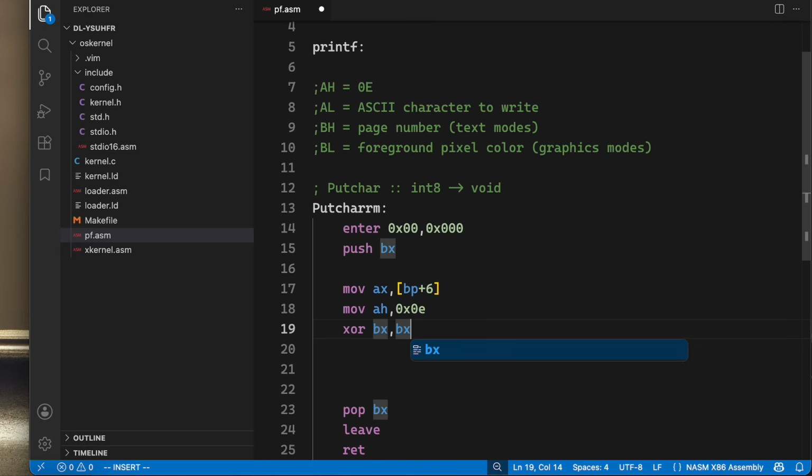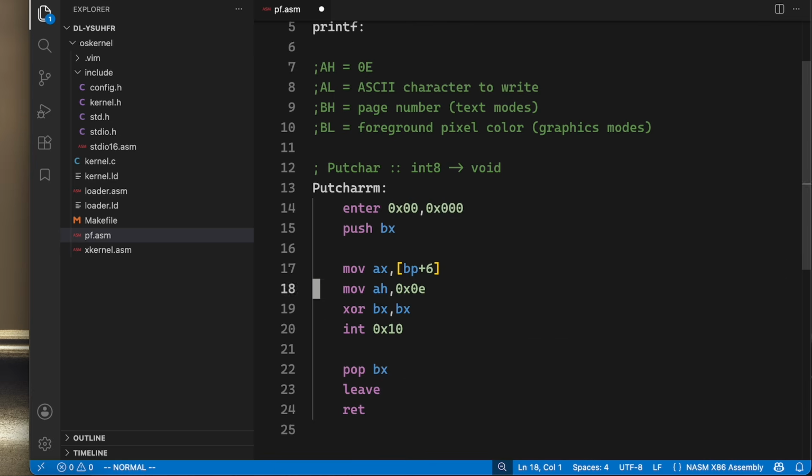Okay, so we clear out EBX and then we issue the video interrupt. And now it should have been printed, and then we pop BX, leave and ret. This should probably be it.